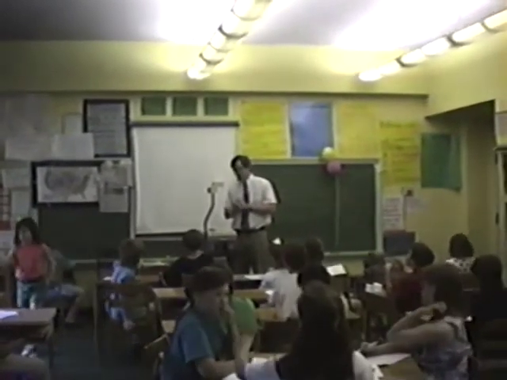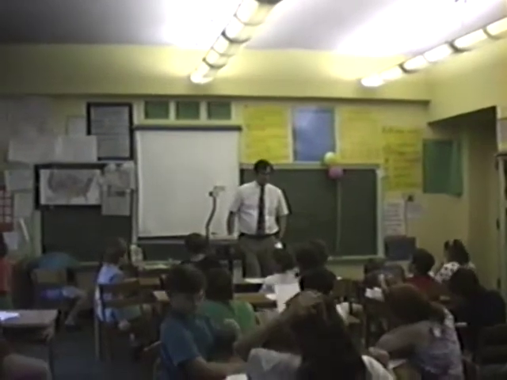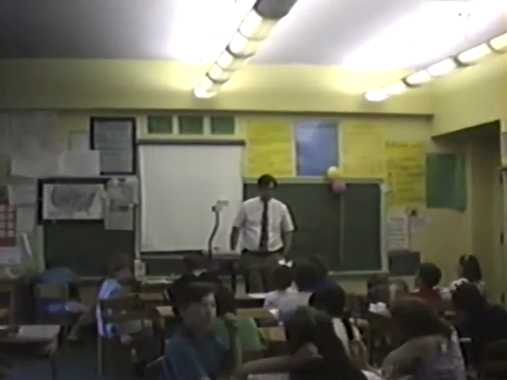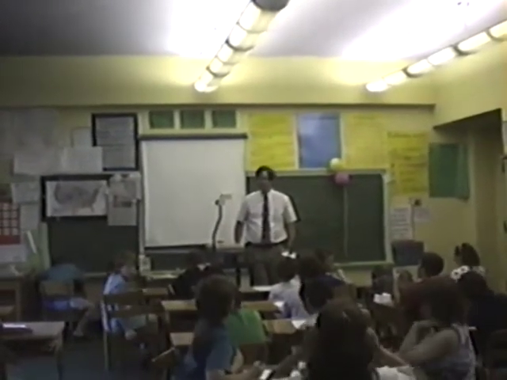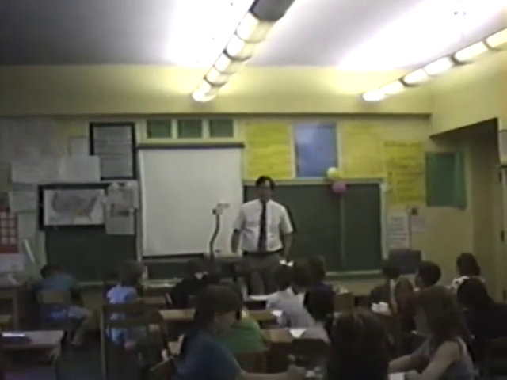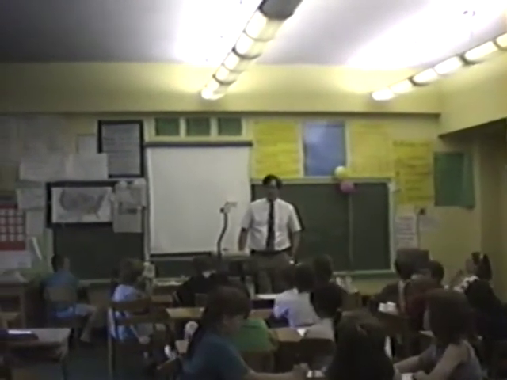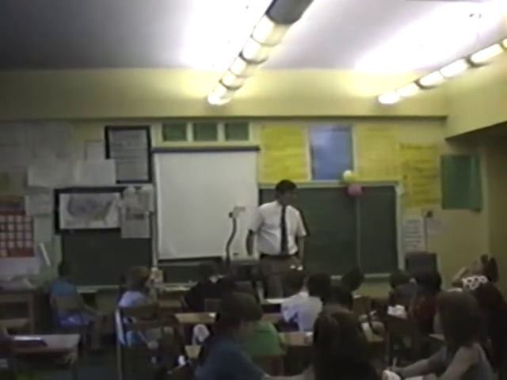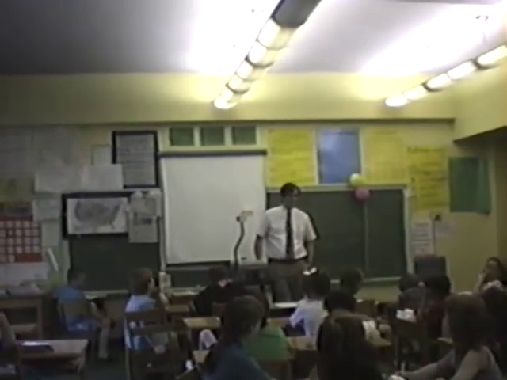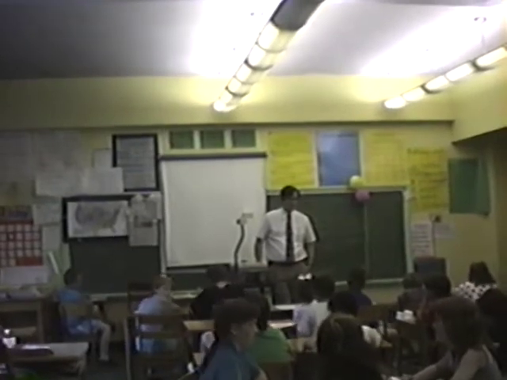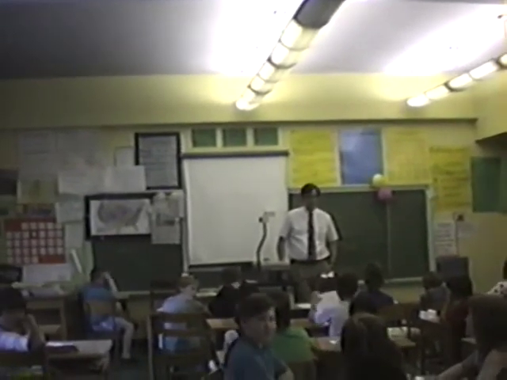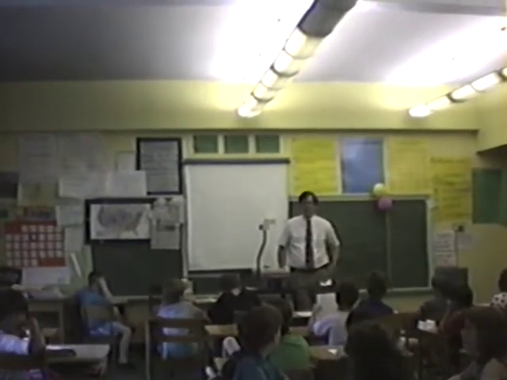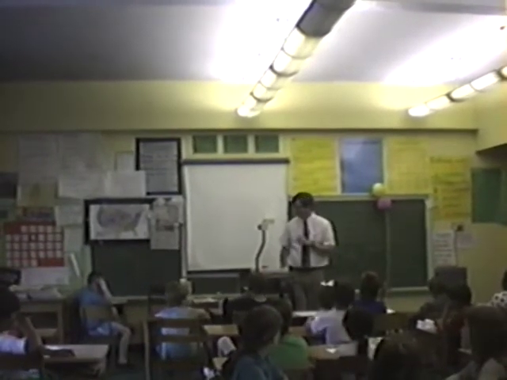Okay. I need everyone's attention up here. In the past, we've tried a kind of multiplication called lattice multiplication. We're going to go back and do a little bit more of that today. Right now, I need you to pay attention to what I'm doing, so please put your pencils down. Danny, put your pencils down. There. And everyone, eyes on me and quiet, okay?